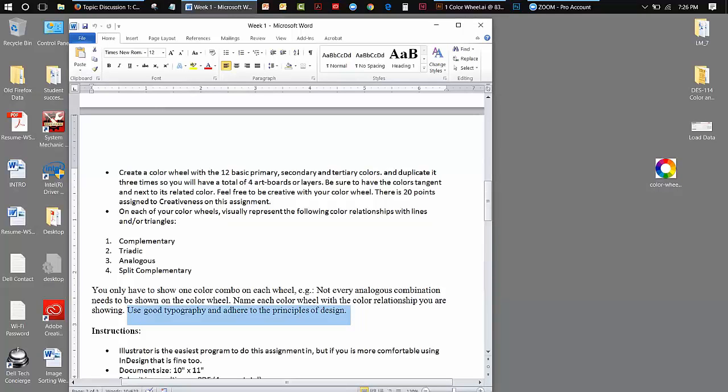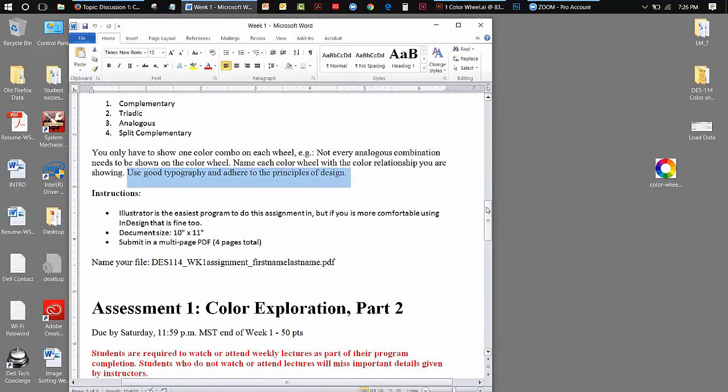That's the only thing that I am really concerned about, is that you use good typography, a good typographic sense, and that you have good principles of design. Now, you guys know what the principles of design are, right? You guys have all had them in other courses. They've talked about them. Anybody not know what they are? You guys are familiar with CRAP? Contrast, yes. Repetition, alignment, and proximity. Have they talked to you about them yet? Yes, they have. Okay. If you have any questions about that, come and see me tomorrow night, or look online for the graphic design CRAP principles. Do a Google search and it will come up and give you endless explanations of what it is, and you will then know very clearly what that is. Okay? So you shouldn't have any trouble with it.